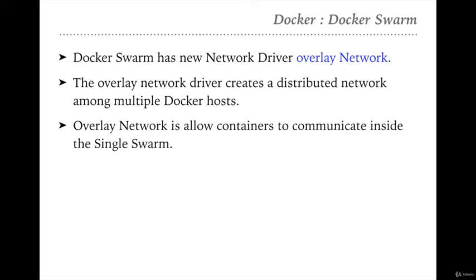The overlay network is only used for container communication. The containers running on cluster 1, if they want to communicate with the containers running on cluster 2, will use the overlay network. The containers running on cluster 3, if they want to communicate with the containers running on the master node, will also communicate with the help of the overlay network. But there's a limitation: the overlay network works on a single swarm. If you have multiple swarms, then you need to define multiple overlay networks.